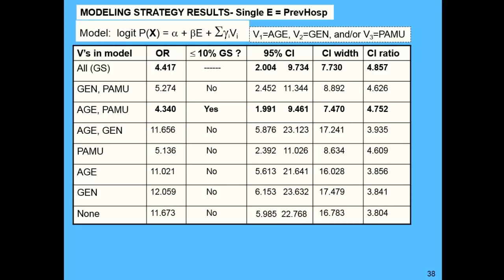However, one might argue on the other side of the coin in terms of how much precision you really gain if you drop gender. And if you don't gain much, now how much is much? How much is a lot of precision?